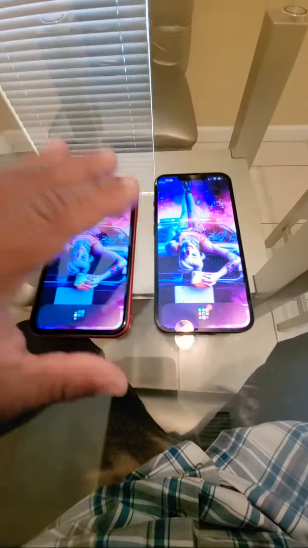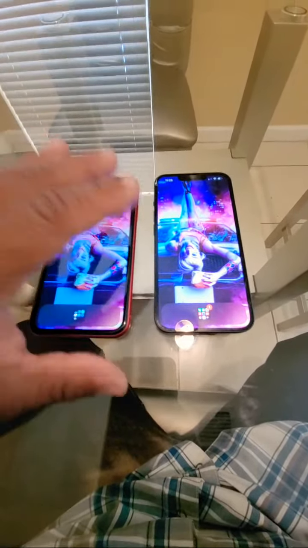Now, I told a couple of friends of mine on Facebook, should they upgrade from any old iPhones to the iPhone 13 series? And I would say yes. It made perfect sense to upgrade from the iPhone 11 to the 13 because, one, you get the A15 Bionic chip versus the A13 Bionic chip, and this is way faster than this. But that's not saying the camera quality is not good on here.